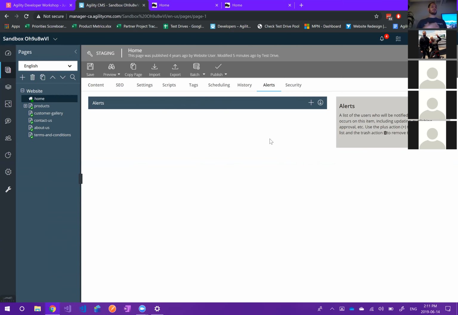You can also set up workflow and editor roles so that perhaps an editor doesn't have the ability to publish, but when they do click publish, a manager will get an automated email and then be able to go and approve or go ahead and publish that item on their own. So you can implement content workflows.